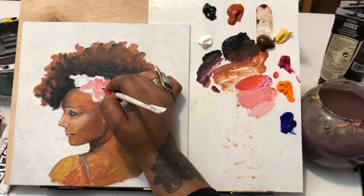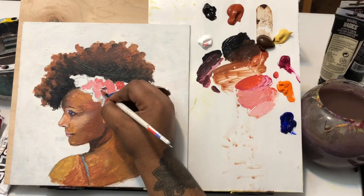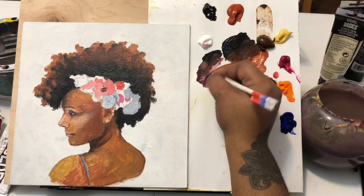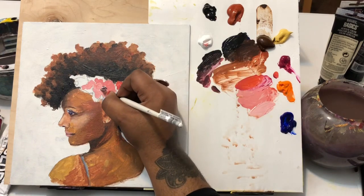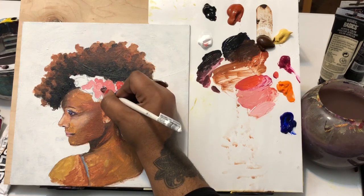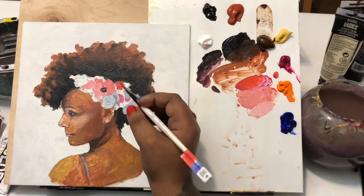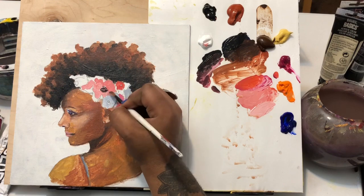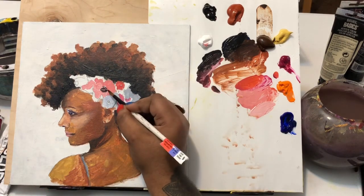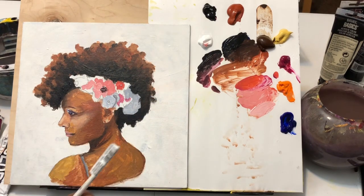And you want to make sure you're using the brush that goes along with the job. Right? So let me get a little bit of, this is actually a little bit darker in the middle. So you want to make sure you have a darker, smaller brush. The words elude me, okay? You want to make sure you have a smaller brush to go along right here. And I'm going to wash off my brush, wipe off the excess water, and go in and try to smooth a little bit of that out. Smooth it out, baby. Smooth it out.